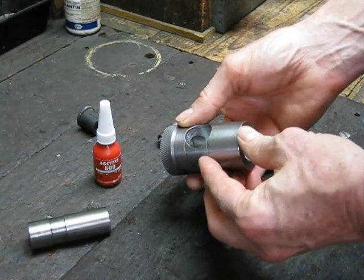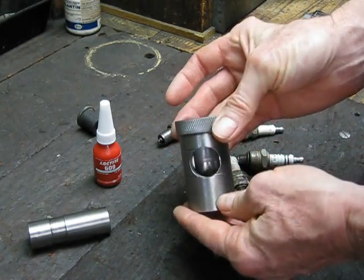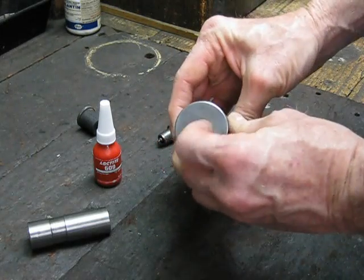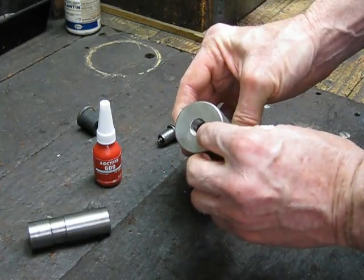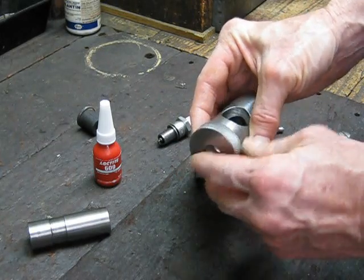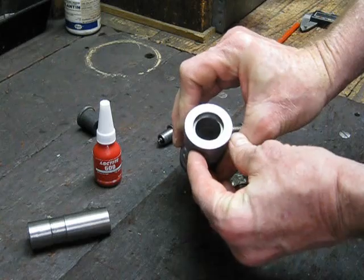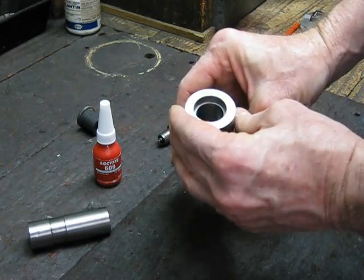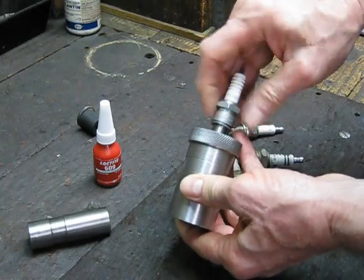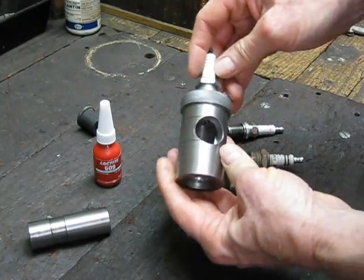So this is my newfangled Mark II spark plug cleaner. What I did was machine a hole through solid stock — I drilled right through it and machined a 20 TPI spark plug thread in there with a pointed boring bar. I machined right through and there's quite a big chamber in this one, so there's plenty of room for the grit to escape. The spark plug screws in here on this end.